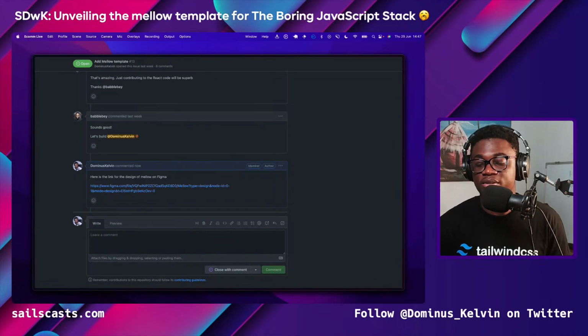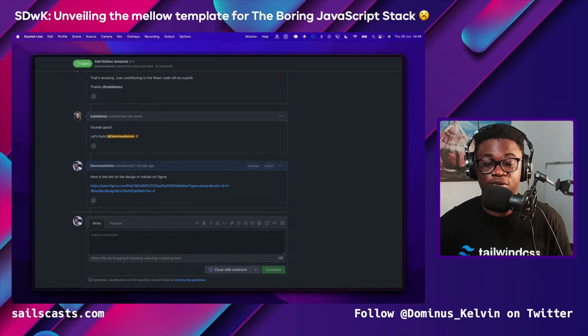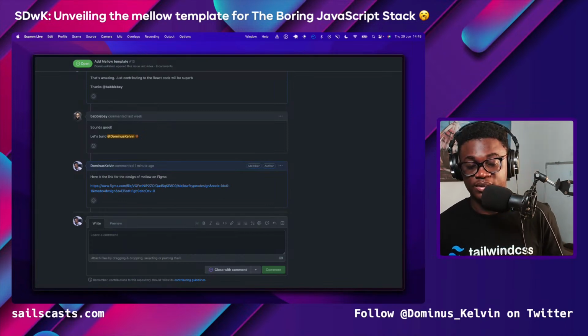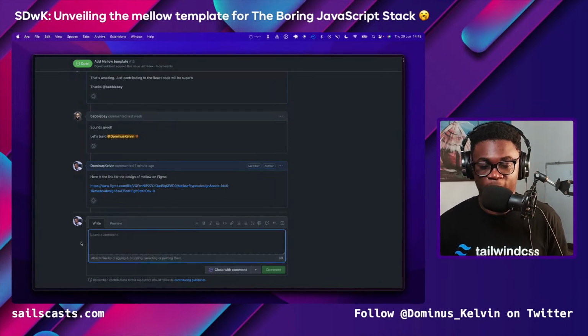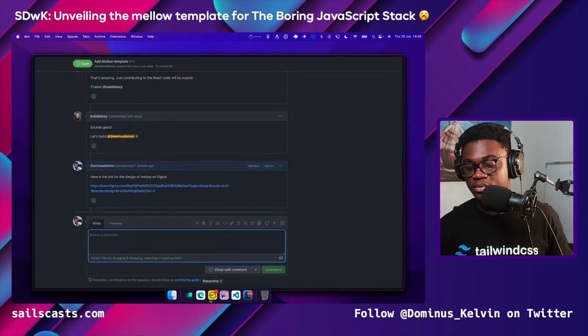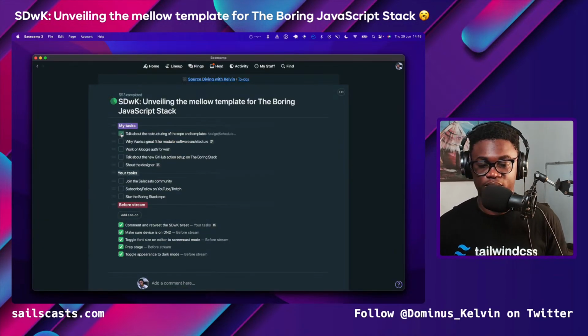So Mellow is one of several templates that's going to come out. I'm really looking forward to doing something like an e-commerce template, fully featured, not just the design, but it works, integrating billing and payments and teams, all that boring stuff that you would need for your applications. We're going to provide it for you in the Boring Stack. So this is going to be fun. Let's see what else I have on my list. So I've talked about the structure.